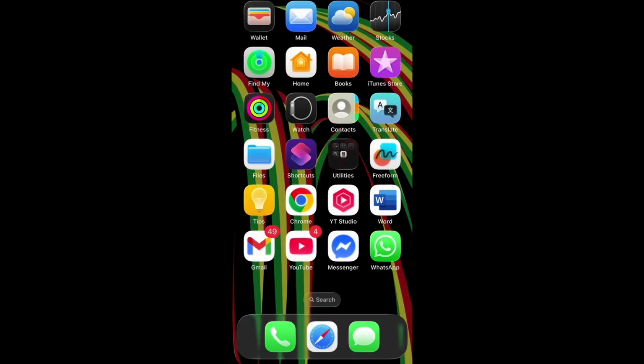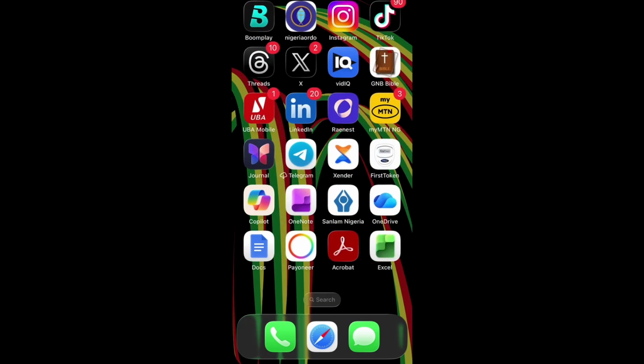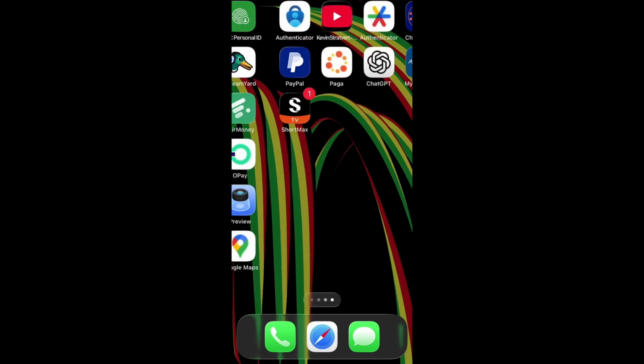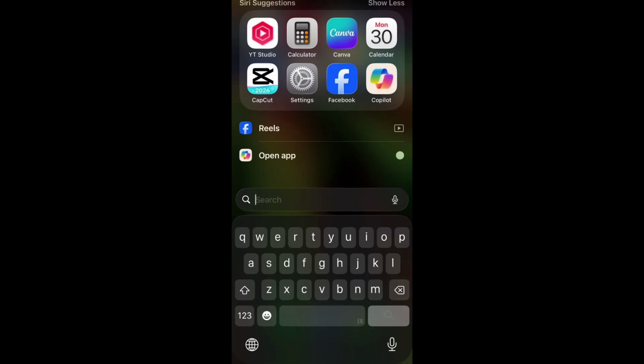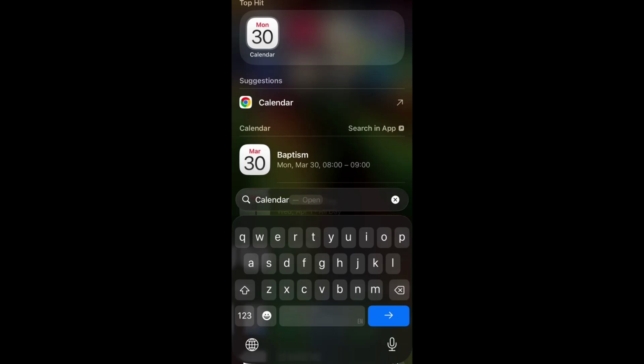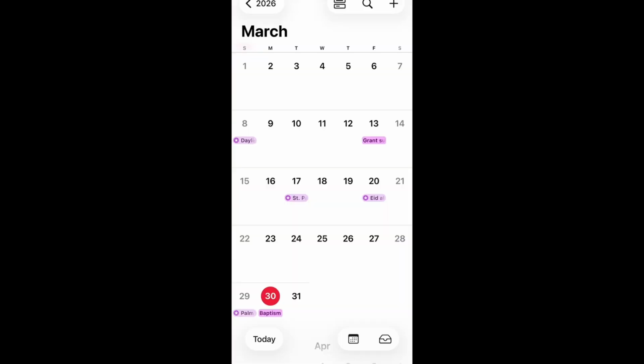This is how to create events in Calendar for iPhone. The first step is to get to the Calendar app. If you can't find it quickly, tap on Search and then search the word calendar. The best match will appear, so tap on it. On tapping it, you will see the month that you are in at that point in time.